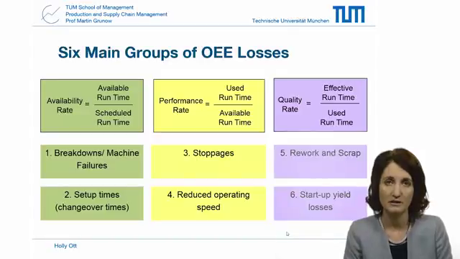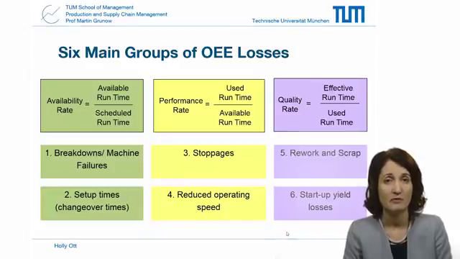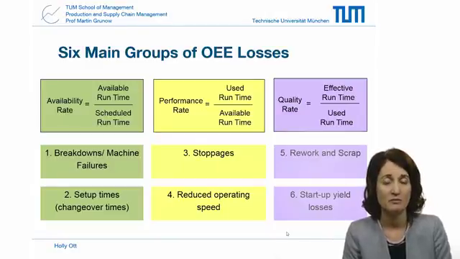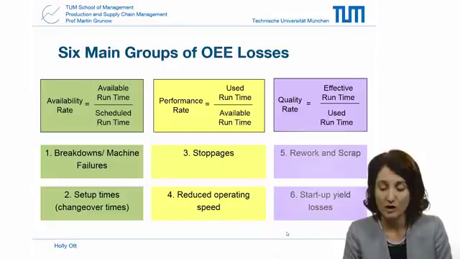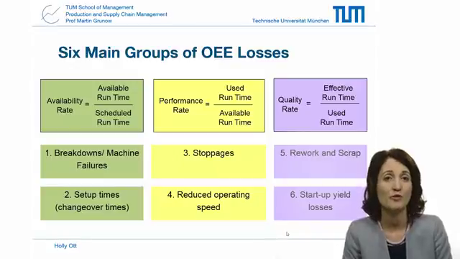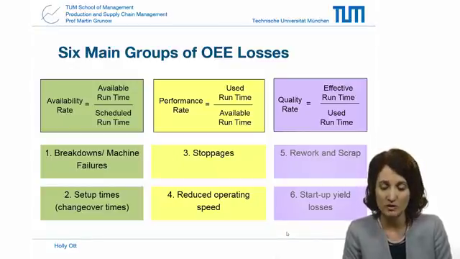The quality rate, as our last component, is reduced, of course, due to quality issues. So any defects in the process that mean that we have to rework or scrap parts. And here it's important to understand, for any parts that need to be reworked or scrapped, for the scrap parts, we've lost the capacity upstream. We've lost the material and we've lost the time that we needed to produce those parts. For rework parts, we have to put in additional manpower and machine capacity to perform the rework. So we have wasted resources, both upstream and downstream.